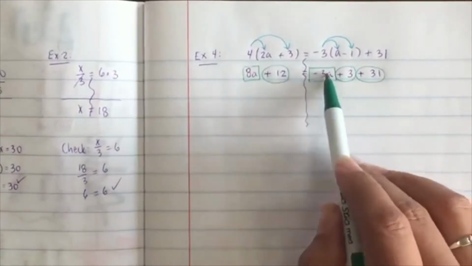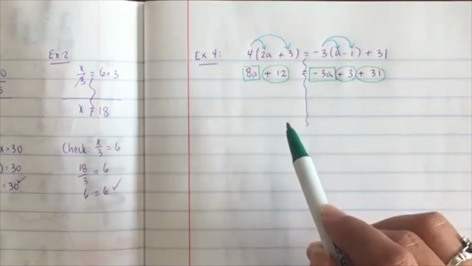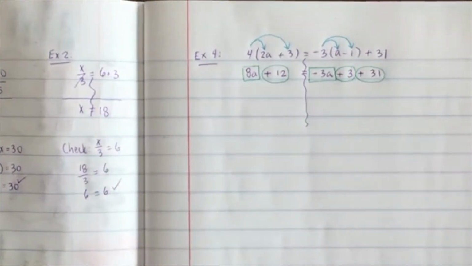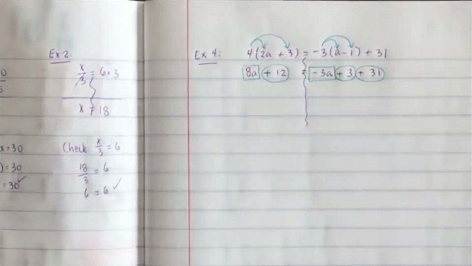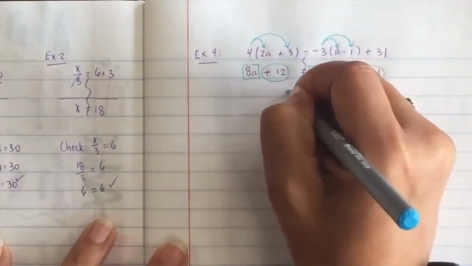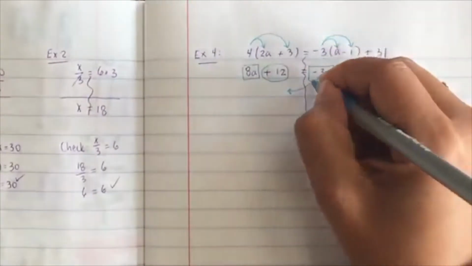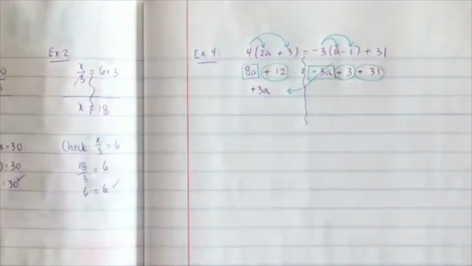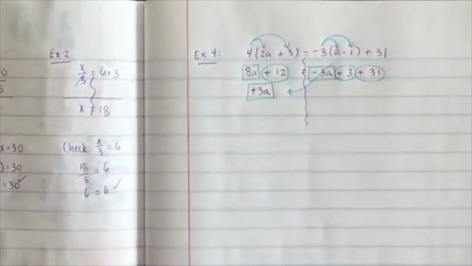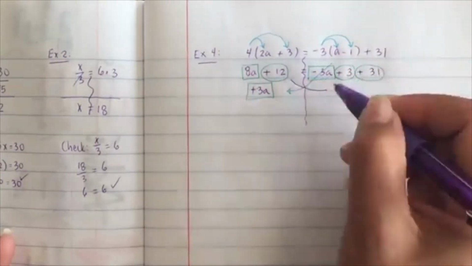Alright, now let's move things, okay? Whatever is easiest. So it's probably easier to move the boxes to the left and the circles to the right. It could be vice versa, it'll work out to be the same thing, but it's just going to be easier to do that. So we're going to move negative 3 to the other side. It's going to cross the river. It's going to change from negative 3 to positive 3a. Make sure you cross it out as you move it.